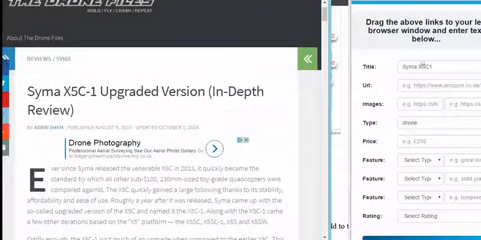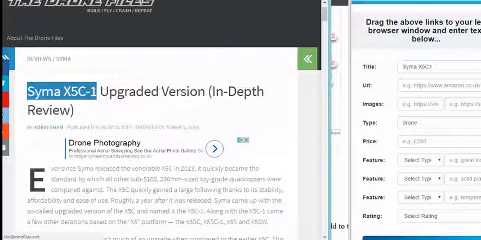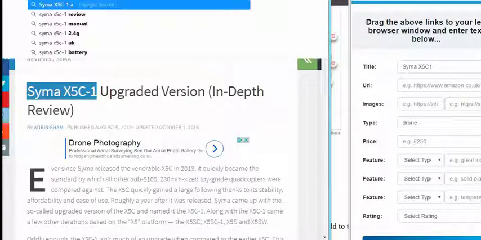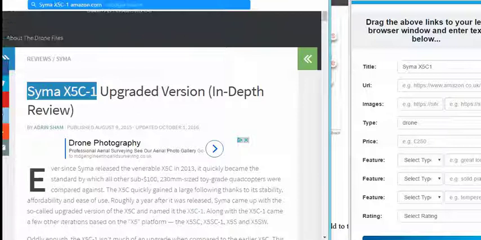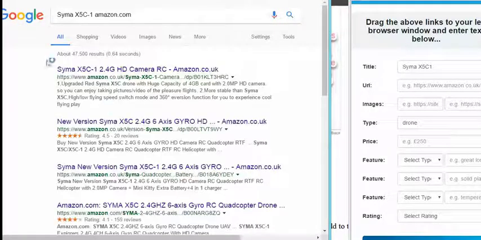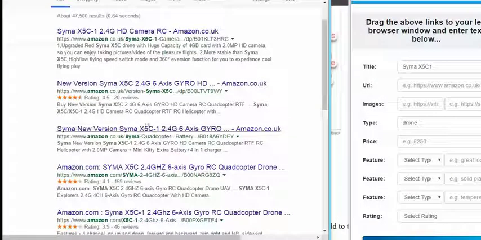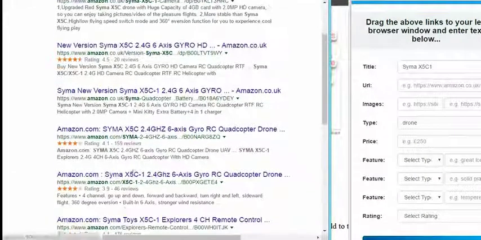We have a URL of the product. Now, if you've got an Amazon affiliate account already, I suggest you put your Amazon affiliate link in here. Otherwise, you can just take the product name and put in Amazon.com along with the product name, and it will then bring up, obviously I'm in the UK, so it's trying to redirect me to the UK, but it will basically bring up the title, the link for that particular product.